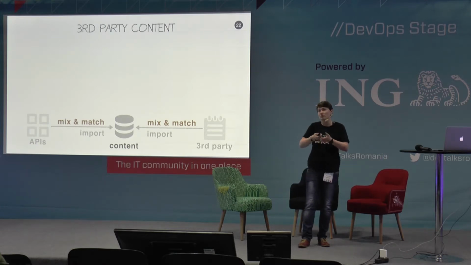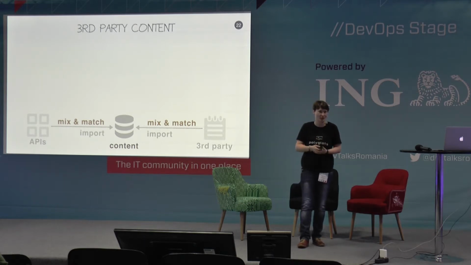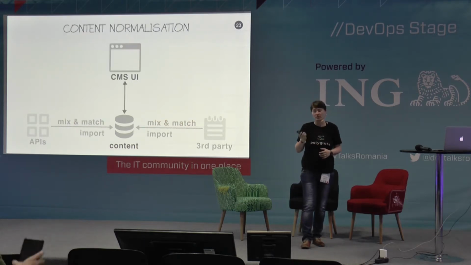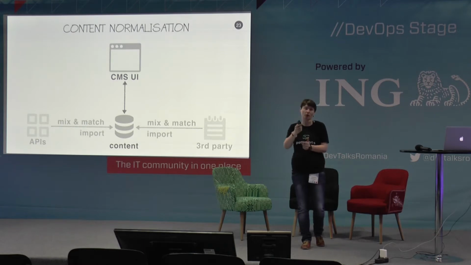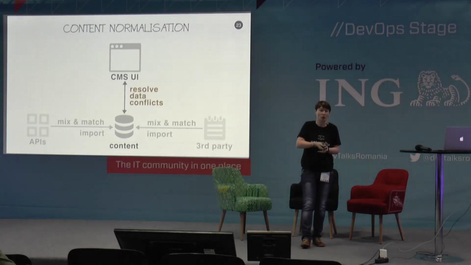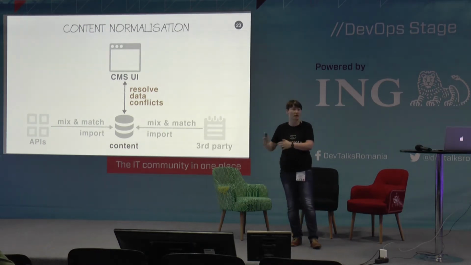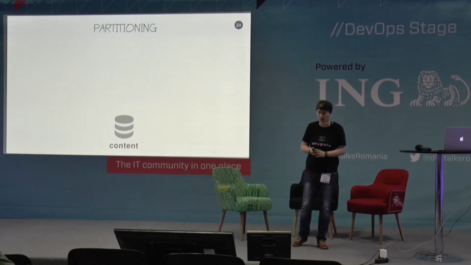And it happens quite often that this cannot be done in an automated fashion every time. Maybe they just change the feed or the data structure from last week and everything. So the right thing to do is to offer a human person the possibility to resolve the data conflicts in the CMS. CMS is perfect for building modules that solve these kinds of problems.